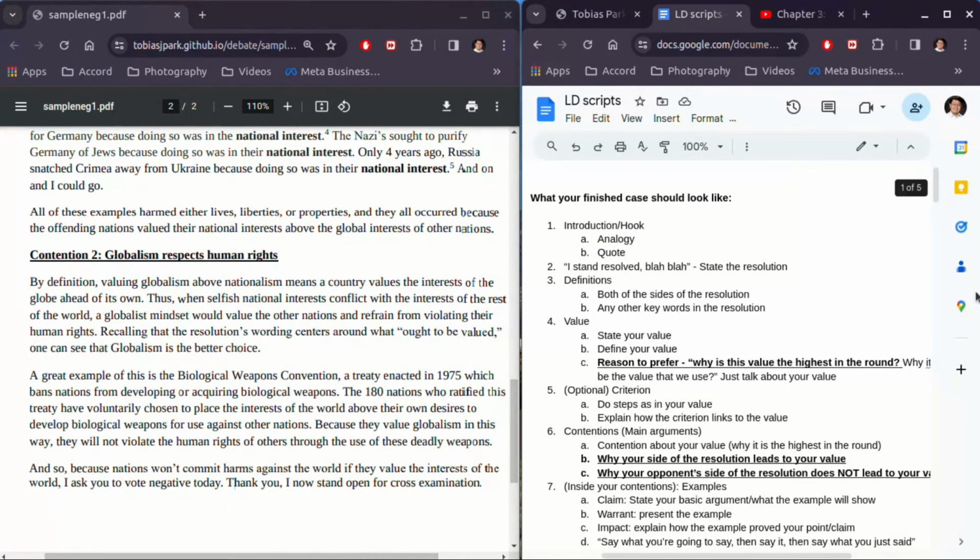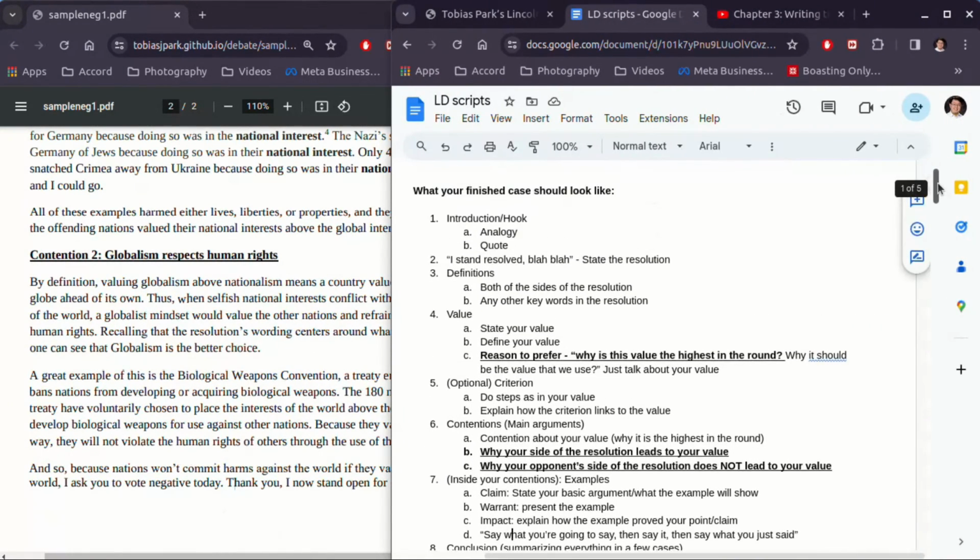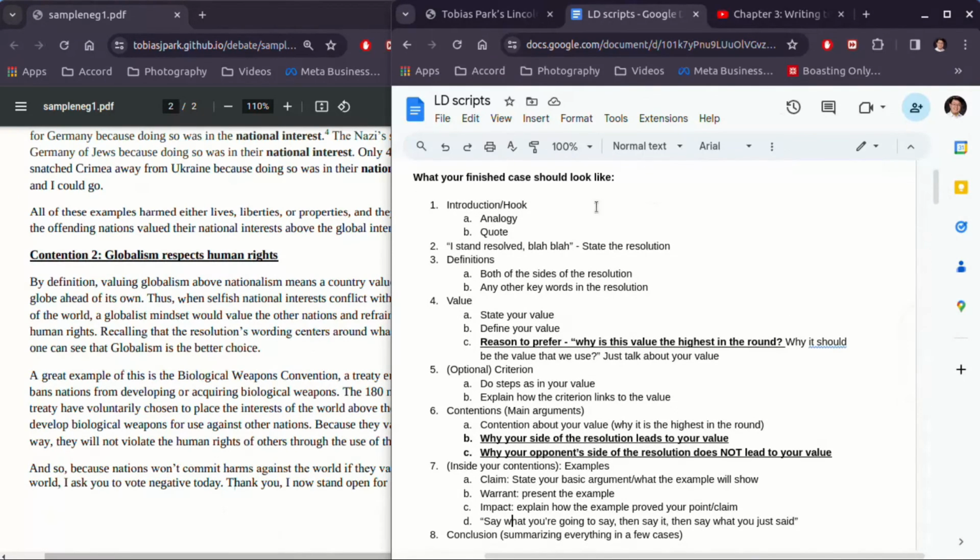But I will expand this out here so that you can see that. You can pause the video and see that. So once you've gone through all my other LD case writing videos, you can kind of use this to make sure that you've done it correctly. And if your case kind of follows this general outline, then you're in very good shape, and probably means you have a pretty good case.